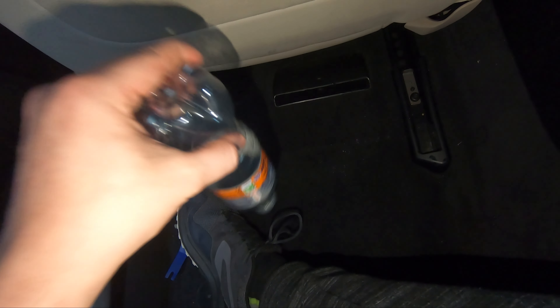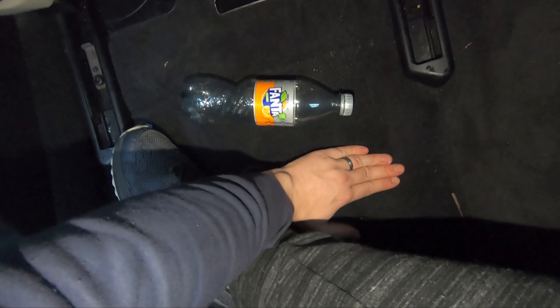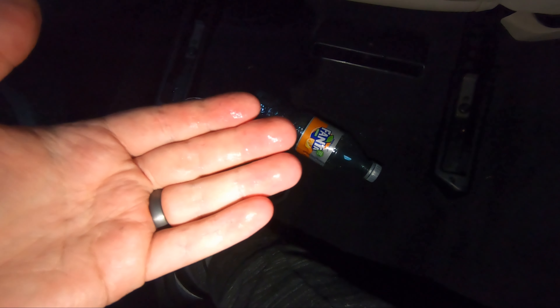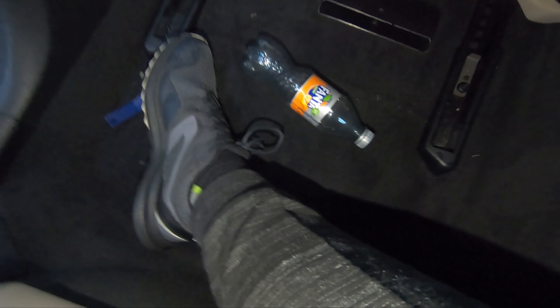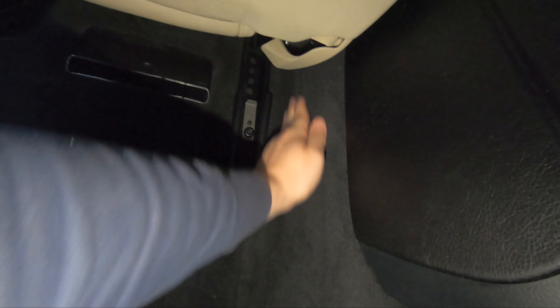You might think this came from something like a bottle — a passenger left something back here and it spilt. That is definitely a possibility, so it might be worth having a quick sniff of the fluid to see if it smells like orange or sugar, or if it's sticky. In this case, it smells just like normal water, maybe a little bit mouldy since it's soaked into the carpet, but it smells just like normal water rather than Fanta, so I'm relatively certain that isn't our issue.